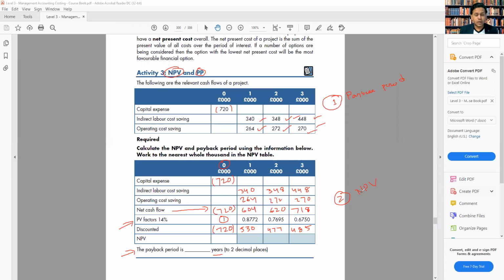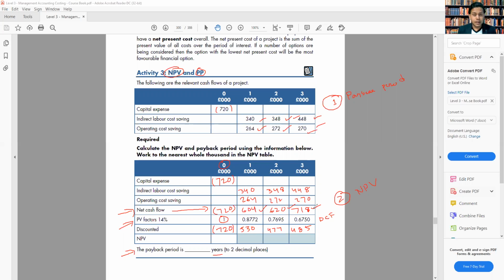Well, the main point I want all of you to focus on, the reason I give you a few minutes to check yourself: when you do the payback, remember, we do not consider the discount factor. We do not consider the DCF, the discounted cash flow factor. So we only consider the net cash flow. When you do the payback period, we do not consider this amount, we consider the top amount, because the payback period does not consider the time value of money.